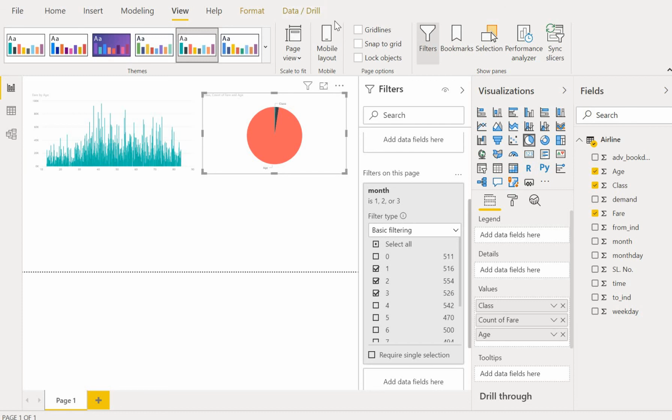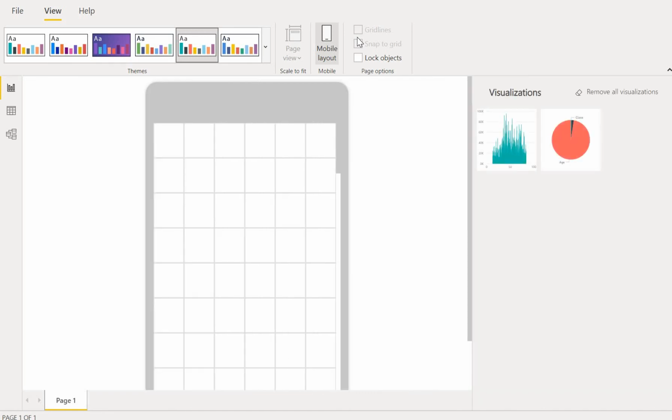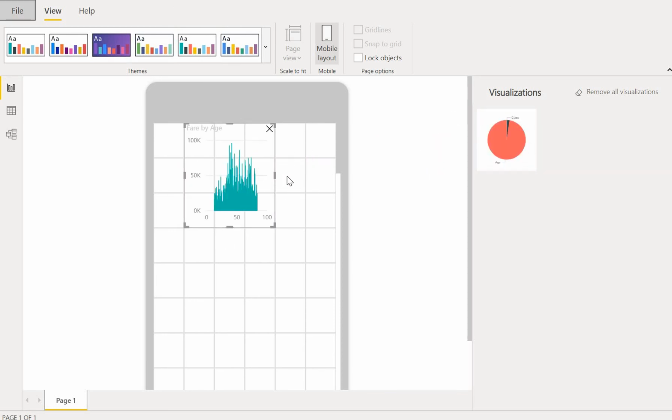Page view. This is a very interesting column called mobile layout. I urge you, if you really want to understand Power BI on mobile and if you want to share your reports on mobile, you can actually see the mobile view. I urge you to download the Power BI app for mobile, and you can actually see your reports in mobile view. You just have to click on this view, and you will get a flavor of how your reports are going to look on mobile. And it's again a very simple drag and drop option itself, and it can help you out a lot in case you're traveling or doing anything like that.